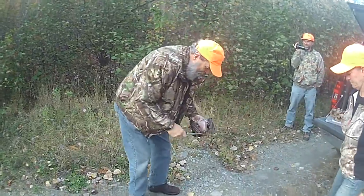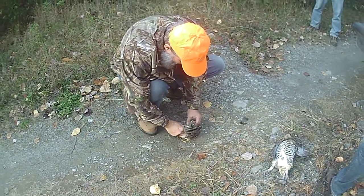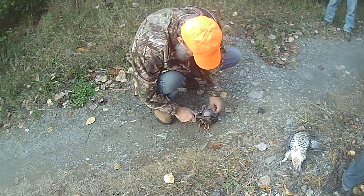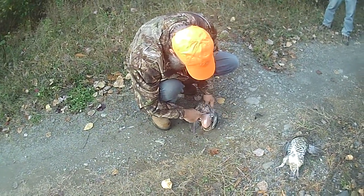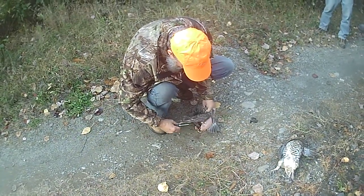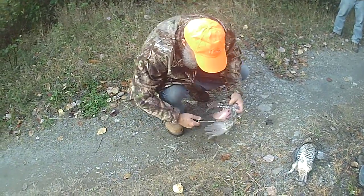Yep, there you go. All we want to have left is that beautiful breast. Then when we get back to camp, you can hack the meat off each side of the breastbone. No, just take the whole breast off, Johnny. Keep it out of the dirt.